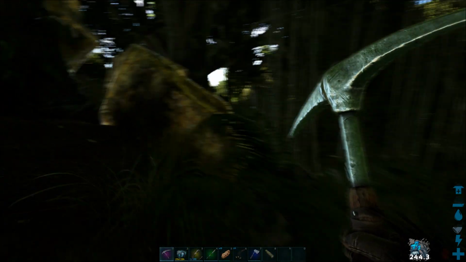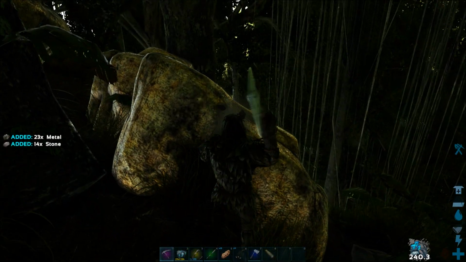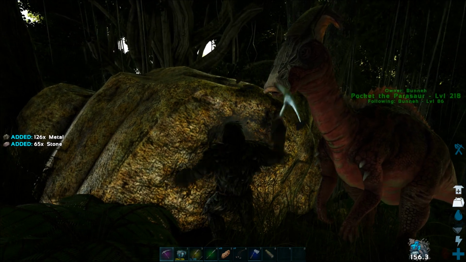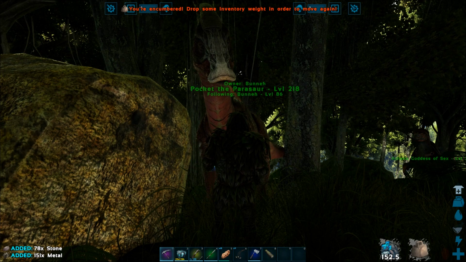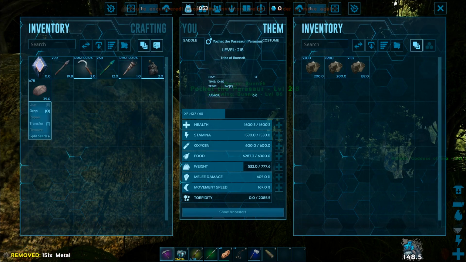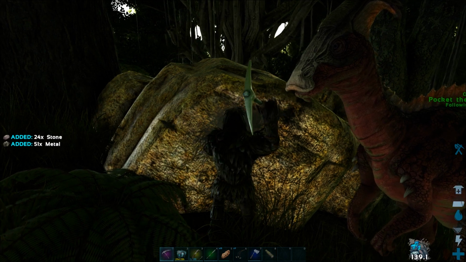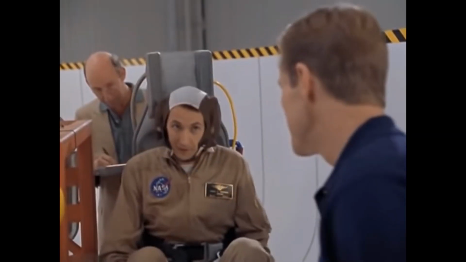Come on, bud. Let's do what you were destined to do. Dude, Pocket, you're so awesome, bud. You're staying so close to me. I can just access you, toss it in. Look at that. Efficiency, people.